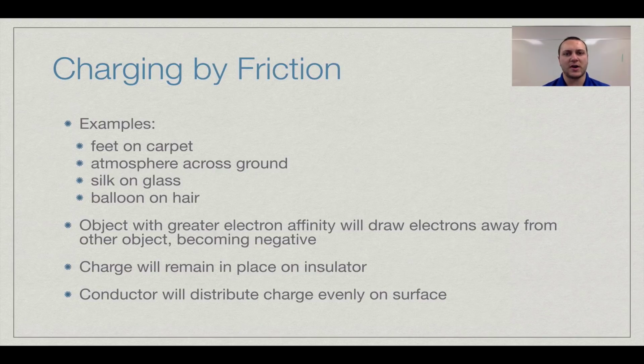So when it charges by friction, once those electrons get to that insulator, they stay at that location. Unlike a conductor, where those charges will get to it and then evenly disperse along that conductive surface, because conductors let those electrons flow and move and space themselves out. And they're going to want to space themselves out because they're all going to have like charges. And if they have like charges, that means they're going to repel from one another.